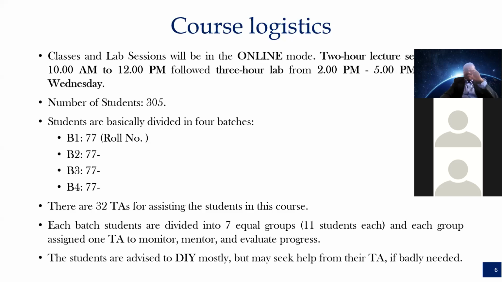These students are divided for now into 4 batches, B1, B2, B3, B4. But for this online mode, we are going to have just one single batch, right? That means all 305 students will be attending the lecture session as well as the lab session. This 3-hour lab session is divided into 2 parts again. There will be a common lab session for all 305 students from 2 to 3, and then from 3 to 5, it will be a TA-monitored session.